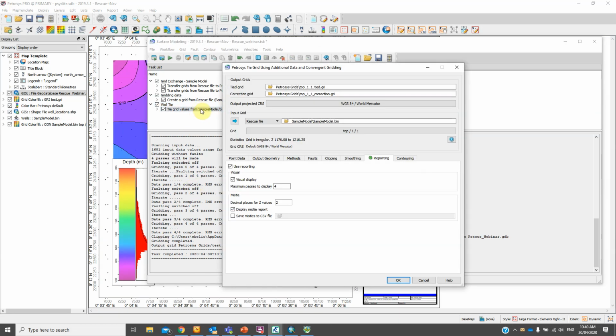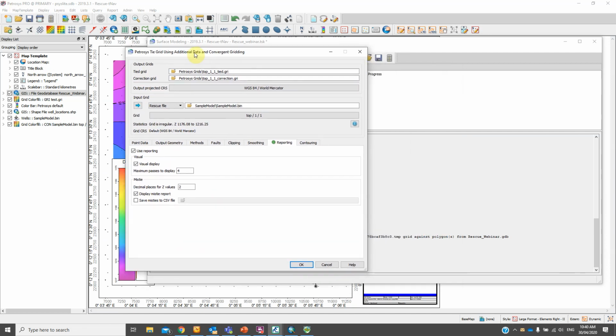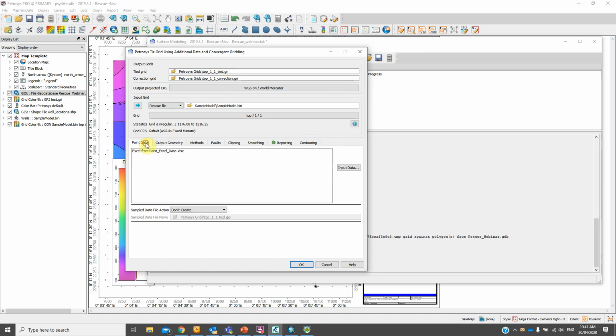So the last thing that I wanted to show you from the surface modeling point of view is that we can also use a rescue file as an input to create a tied grid to a point data set. In this case, I'm using an Excel spreadsheet.